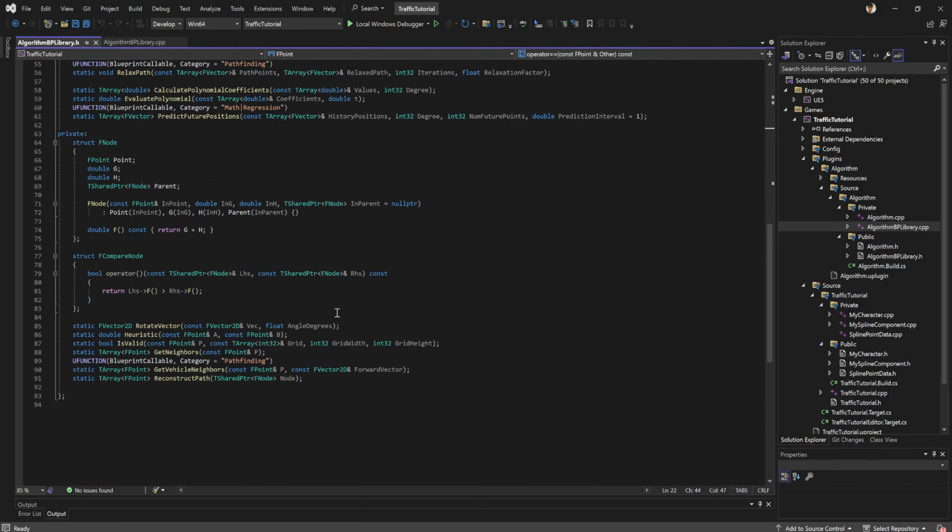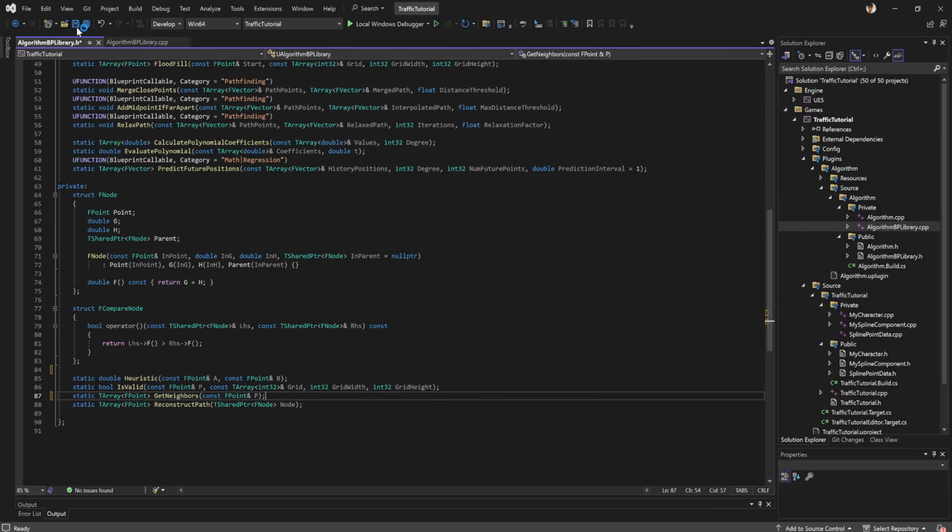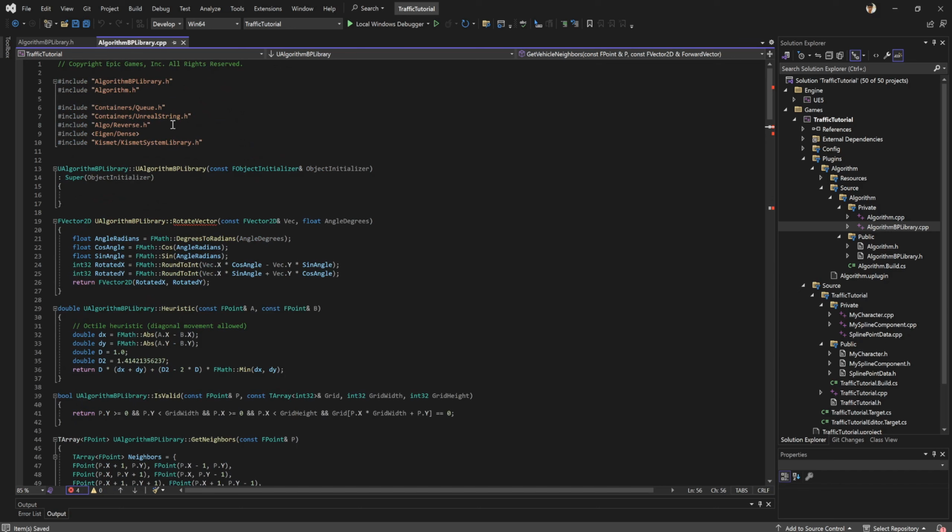So we can delete this. Rotation vector, delete this get vehicle neighbors and save. Go to this algorithm.cpp, delete this function.